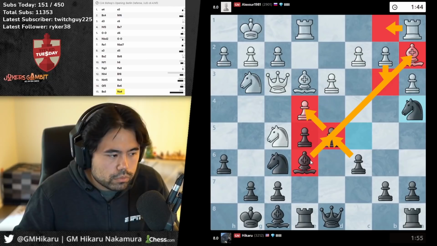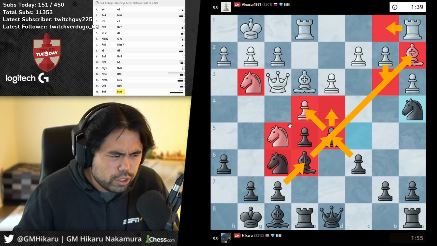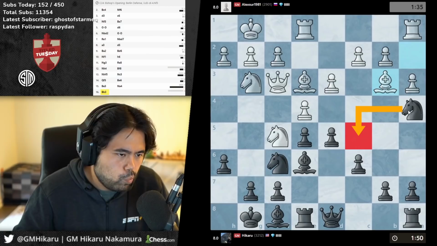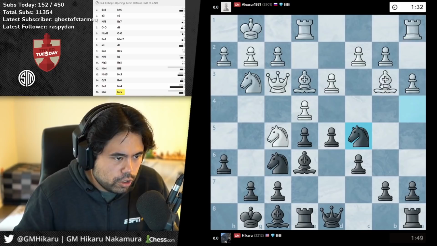I also have d4 and fe6. His knights are either really good or really bad here. I don't even know if this is good really, but it looks okay. Okay, good. Actually, that's maybe a good move. Okay, let's go back. It's just gonna go back, and then I have to come up with a move.